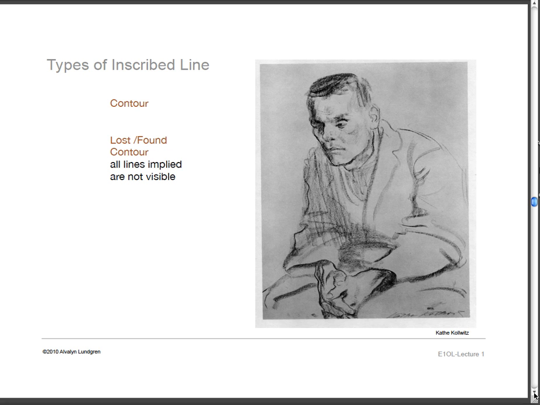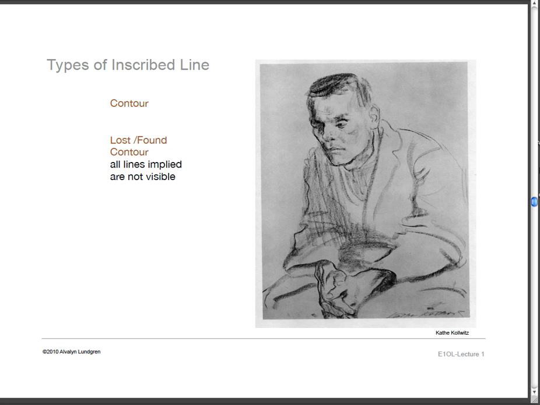And so the line kind of disappears and the brain kind of fills it in, like right here. This line on the shoulder is actually not directly meeting the collar on the coat. There is a gap there. Our brain knows enough, is given enough information to be able to fill that in and understand that the form actually does continue. And there's also here, there's kind of a break in the shoulder and then picking up at the elbow. So these are called lost and found contours.